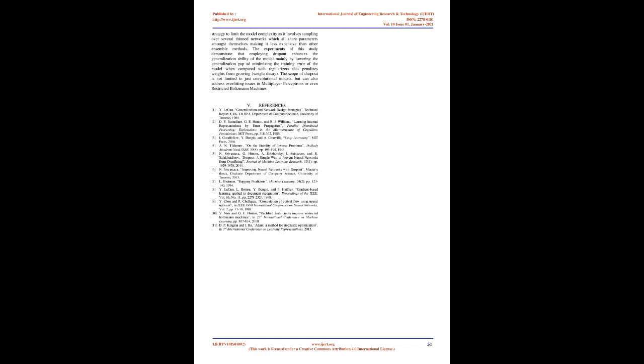In conclusion, the practice of regularizing neural networks has come a long way, with numerous advances to enhance the generalization of the networks. For a learning machine to give its most advantageous performance, a perfect balance needs to exist between the complexity of the model and the amount of information about the training set. Weight decay is a type of regularization where the model complexity is limited by preventing the weights of the network from growing too large. Using dropout is also a well-received strategy to limit the model complexity, as it involves sampling over several thinned networks which all share parameters amongst themselves, making it less expensive than other ensemble methods.